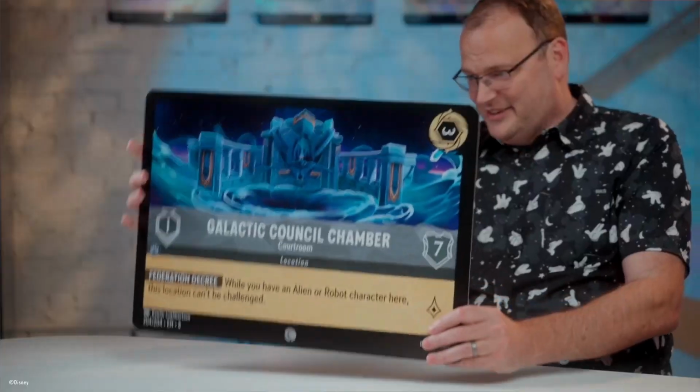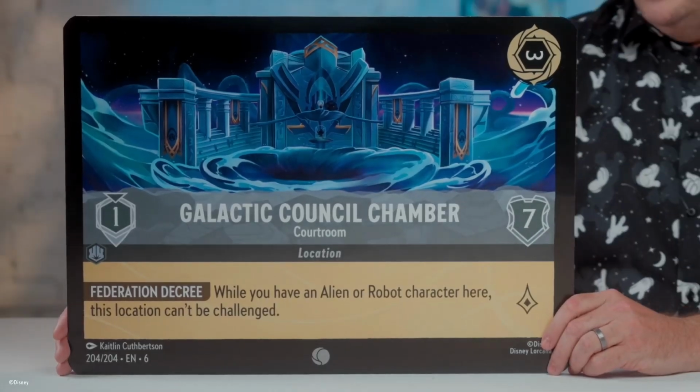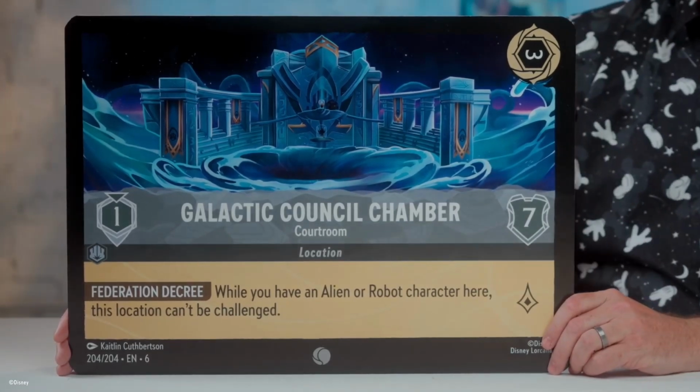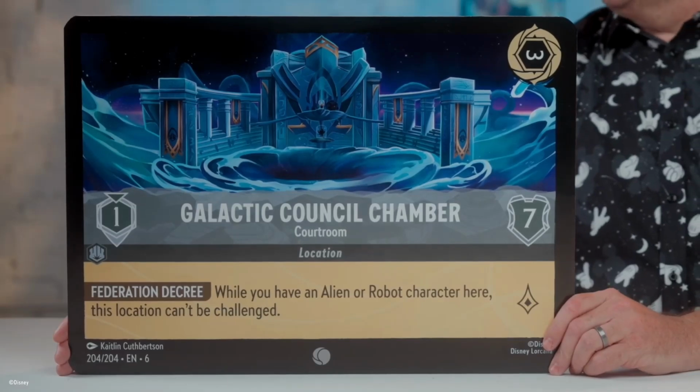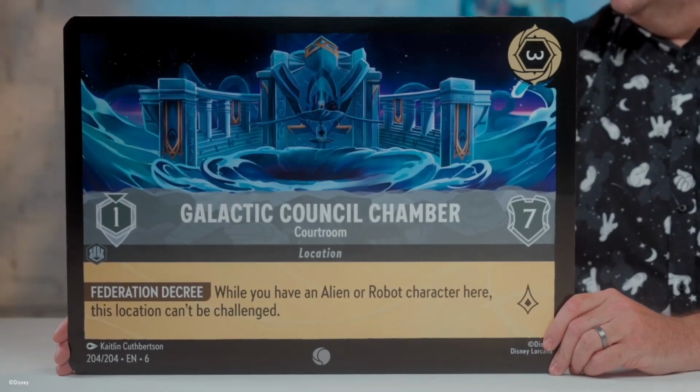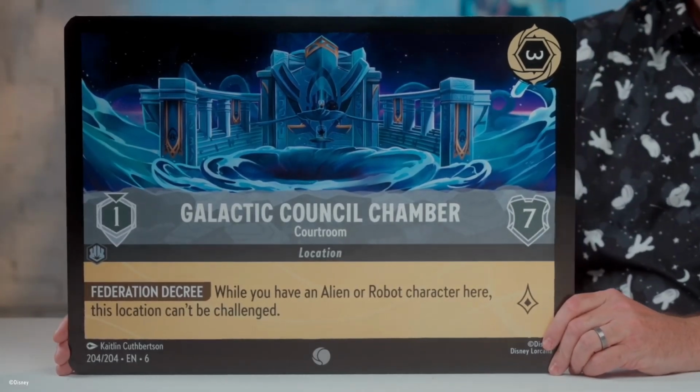Yeah. All right, so next we've got a couple of Stitch cards. Starting off with the first location reveal, and it is the Galactic Council Chamber, which I think is the only way I could say that's such a fantastic name. It is a 3-cost inkable. It has 7 willpower and a move cost of 1 and 1 lore. And the ability Federation Decree. While you have an alien or robot character here, this location can't be challenged.